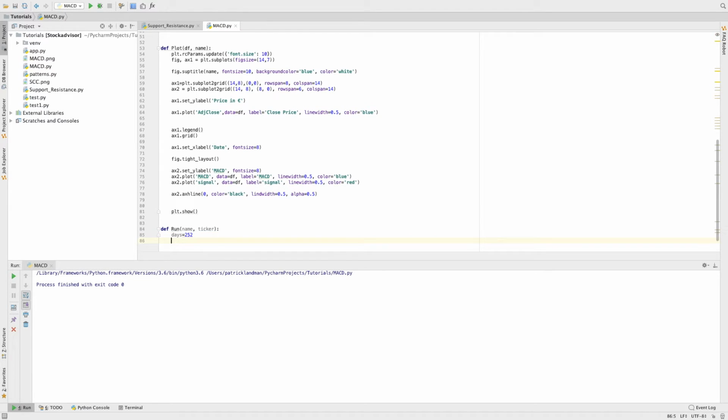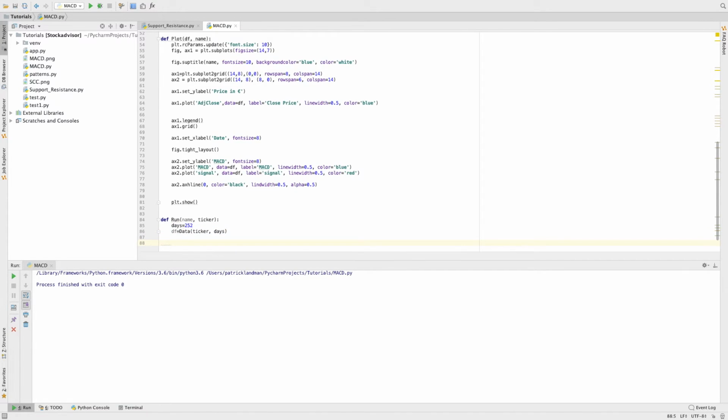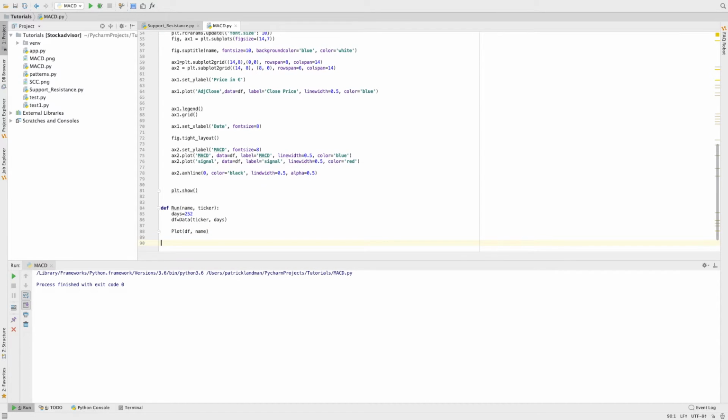Yes, and we call the data frame is data, ticker and days, and then we're going to plot df, name. Yes, okay, plot.